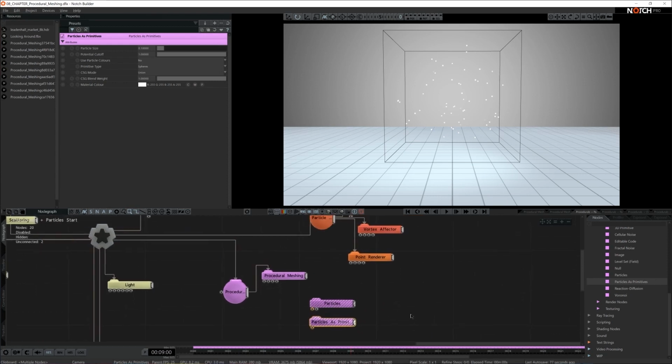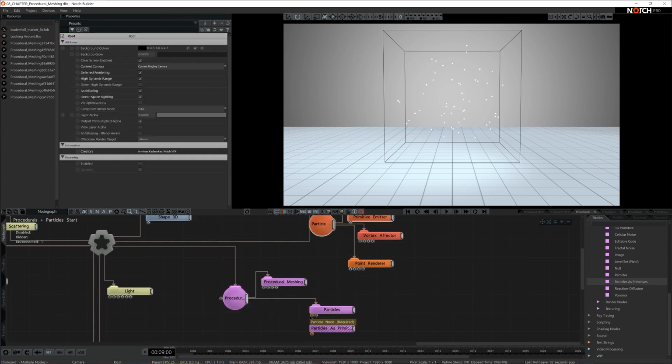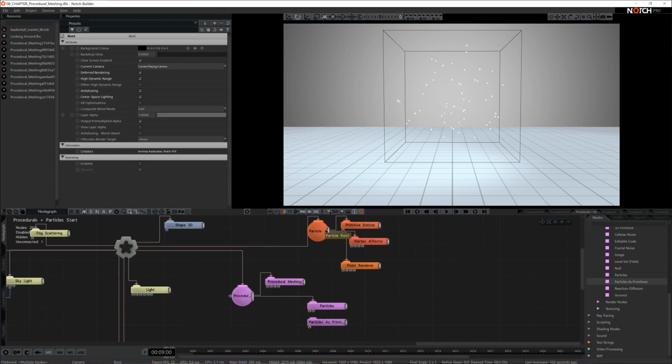differences are. So let's start. First of all, I'm going to connect a procedural root to the particles node. And now as you see, we have 2 inputs here at the bottom. One of them is marked gold with a statement that it's required. So we need to connect either primitive emitter or particle root for this particle system to correspond with the procedurals.